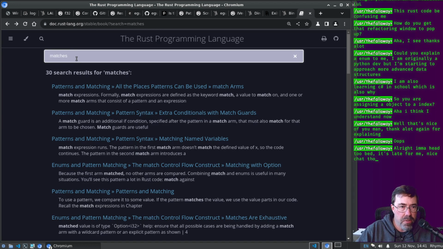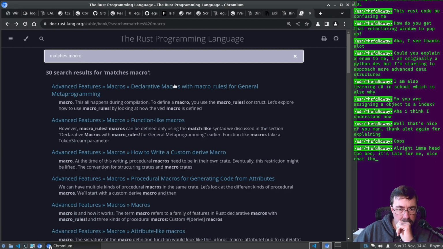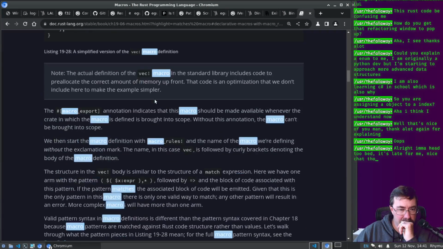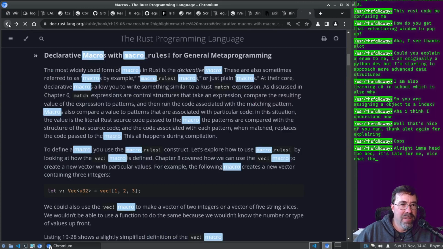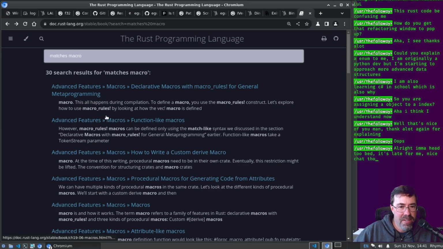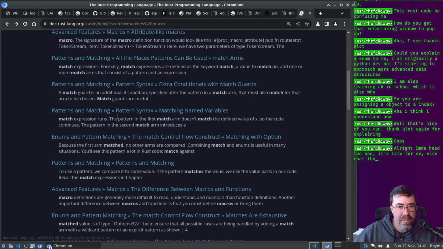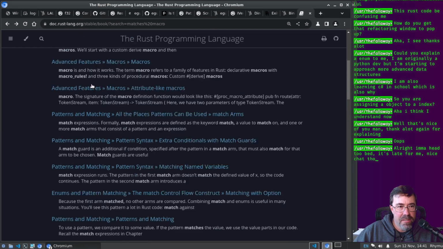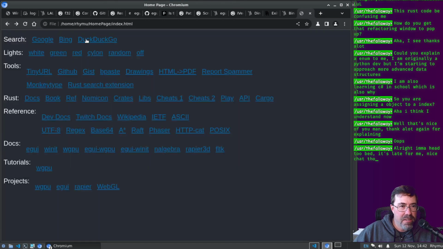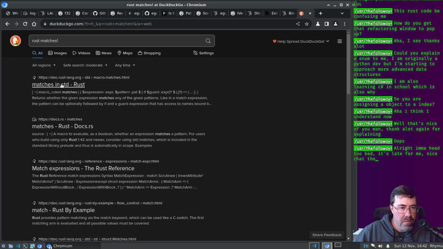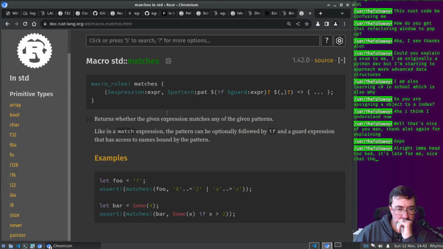How about matches macro? Oh, here we go. That's declarative macros. That's not what I wanted. Can I just search for Rust matches? There we go.